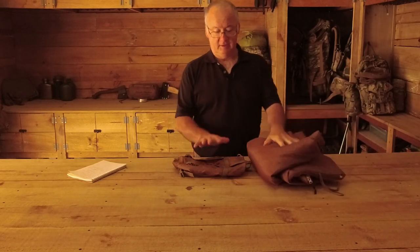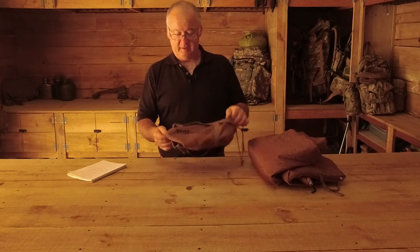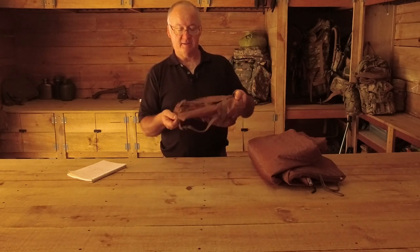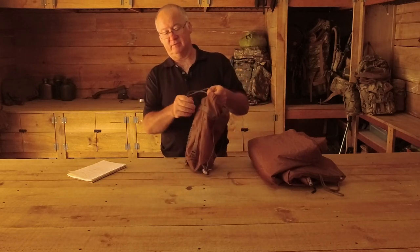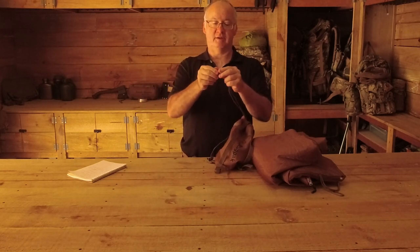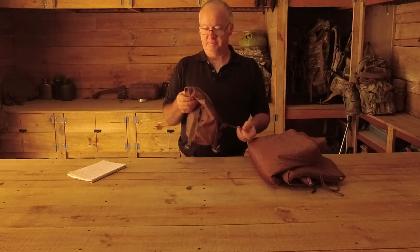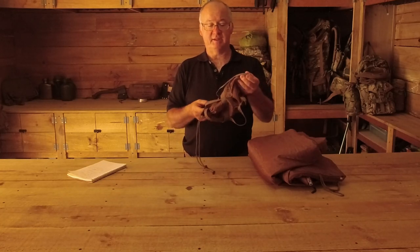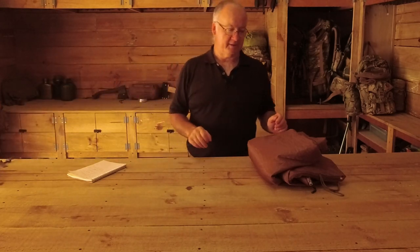Now, I don't keep it in the stuff sack, but the stuff sack, just to let you know, has no rips on it, no tears. Shove it in, give it a bit of a squeeze, but once it's in, pull the draw cord. It's like a power cord here, and we've got a nice little line lock on it for easy use. Yep, straps there, cinch it down, stuff sack, or compression sack.